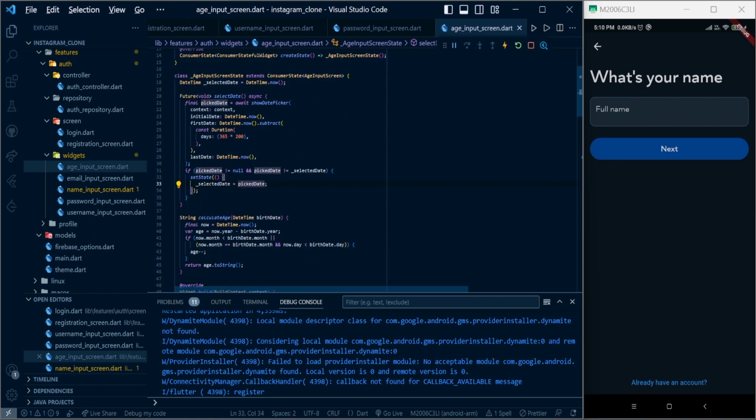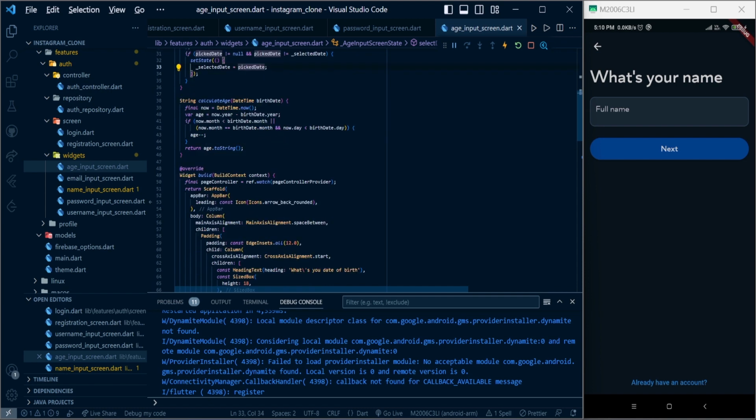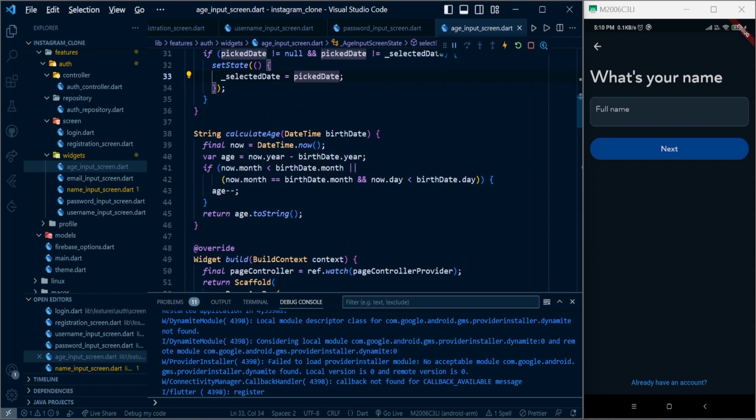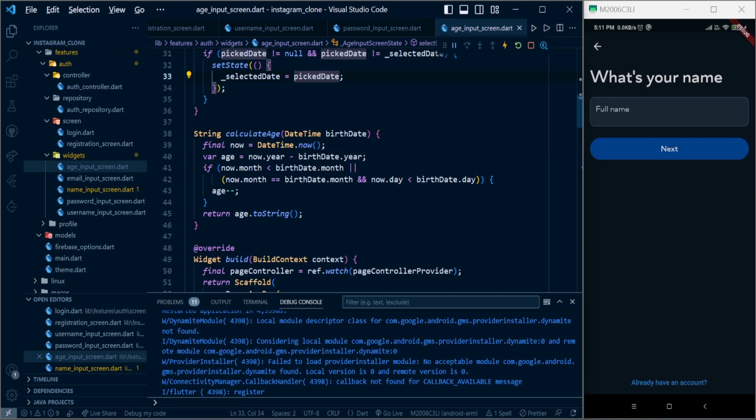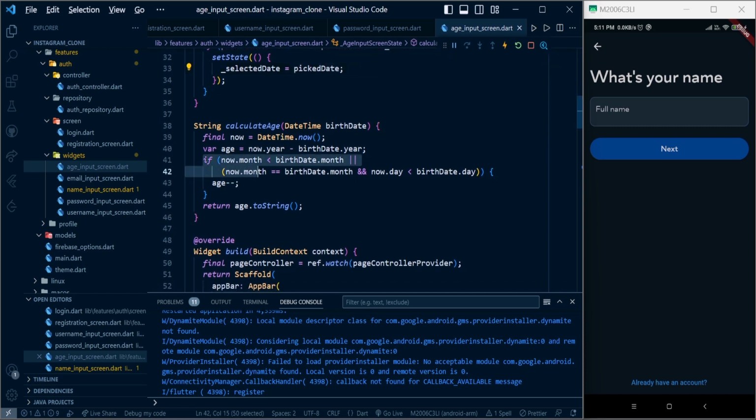And then here we have one more function, calculateAge. Here we are making a variable of current date with DateTime, and we are checking for some precise date. If all of these conditions happen, we will decrease the age by 1.